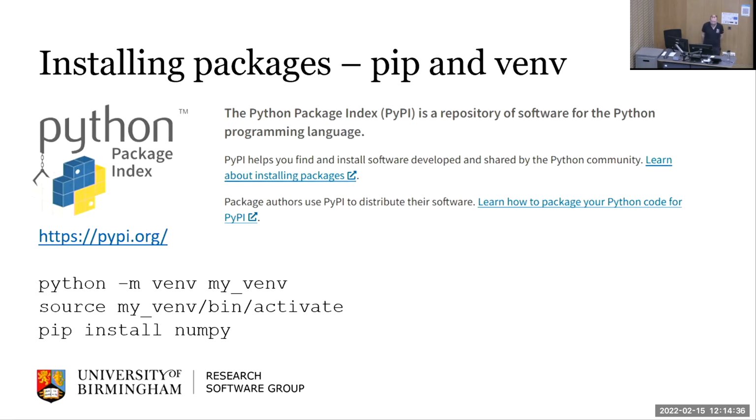You make a virtual environment, which is what that python -m venv bit does. It makes a new virtual environment with the name myvenv. You get into it, which is what that second line does, and then you install whatever you want. So pip install numpy gets the Python numeric library. And you can get SciPy and pandas and PyTorch and all the standard hundreds, thousands of packages that way.